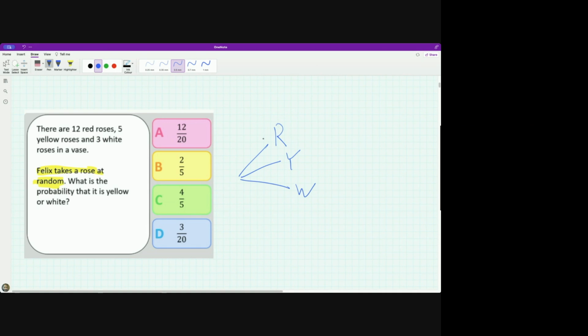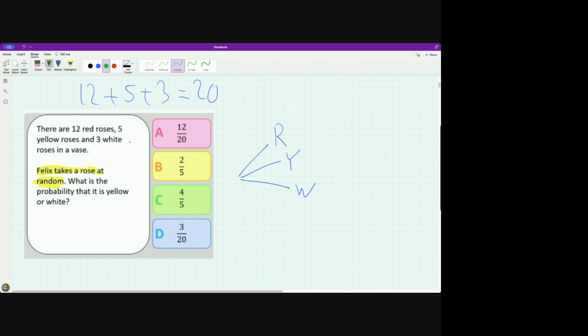So just say yes or no. If you think it's just as likely you get a red as a yellow, say yes. If you don't think these 3 are equally likely, say no. I want to see what you think. Absolutely, you guys aren't falling into that trap because there are 12 red ones, 5 yellow. So there's a lot. If you add these up, how many are there in total? 12 plus 5 plus 3. There are 20 roses in total. 12 of them are red. You know that the red is the favorite, right? It's clear that it's most likely you're going to get red.